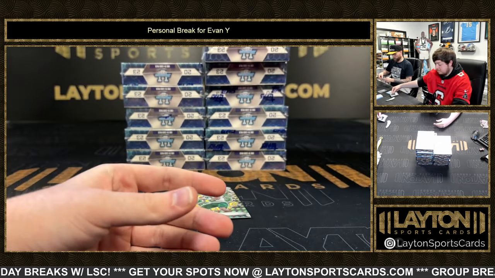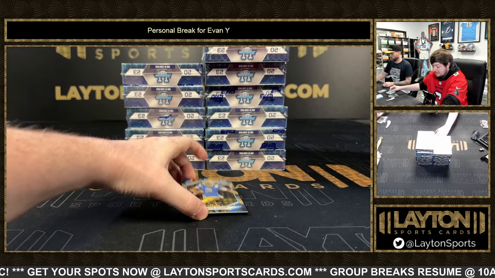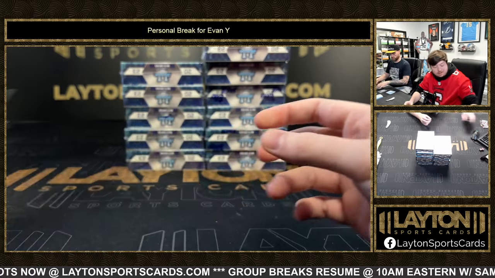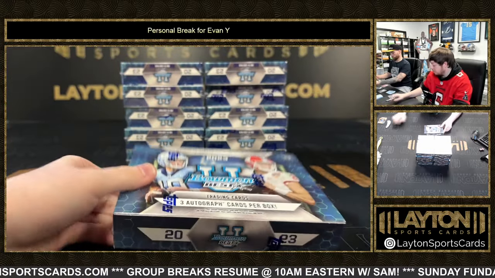Believe. Can't remember. Got Bo Nix on the Elements of the Game for Oregon. And a nice one here in the back, Dante Moore on the gold to 50. All right, solid start for you there, Evan. Box number two.